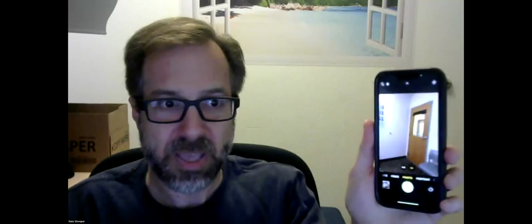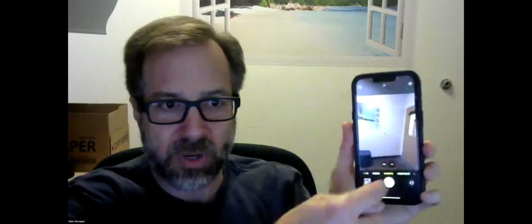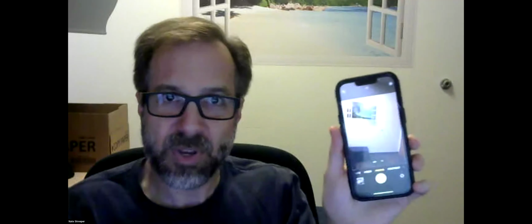So let's see, what else about the iPhone? I'm sure everyone probably knows this one, but these things sneak up on us. So just in case you don't, when you take a picture with your camera, if there are words in whatever you took a picture of, like a sign, and then you save it to your photos, then those words become readable. So you can have your phone read those words out loud.